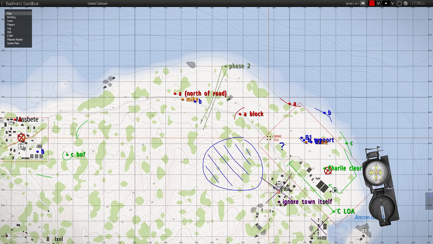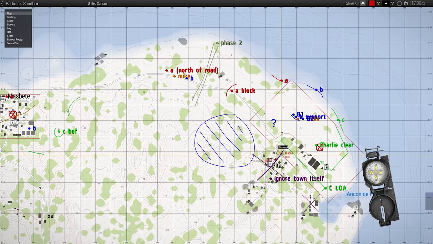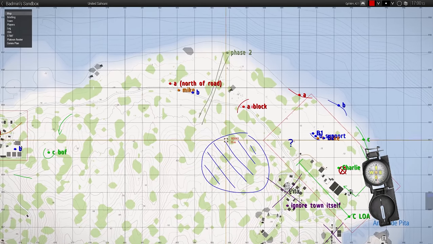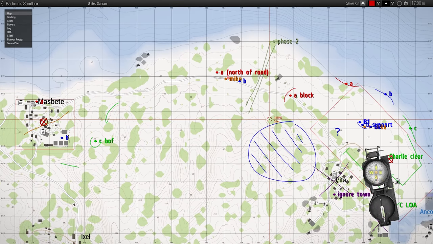We don't expect bad guys in the town of Pita. That should be fairly empty. And we don't expect guys coming from the south, but always keep an eye up looking uphill. The initial phase is basically to clear out the airfield and to blow up the caches. Once we're past that, we'll be going to phase two, which is basically the march down the road to the final objective, which is Mass Beta.